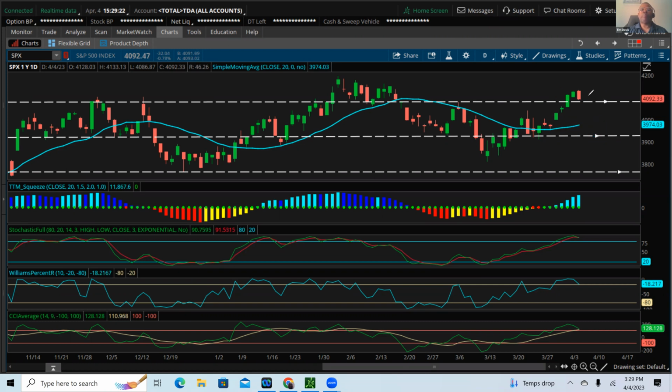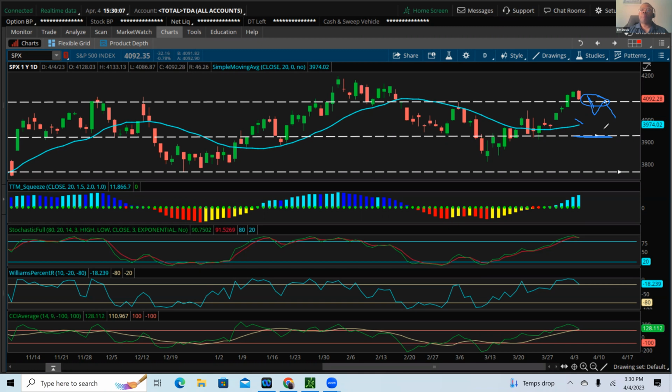Now, should the bears be successful in pushing price below this first level in a sustainable move lower, and if we check back and it fails, then we could probably put this level in the picture. So that's our first level that the bears will have to punch through in a meaningful way over the next day or so, and on a retest cause it to fail. And then the next level, if we were to break through that, push through the moving average, and then start to test this 39.25 area.